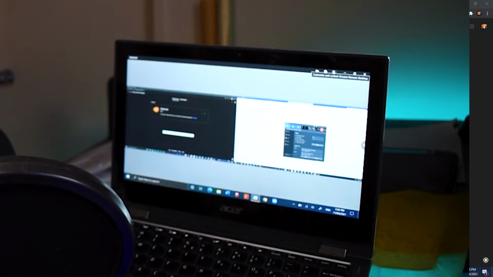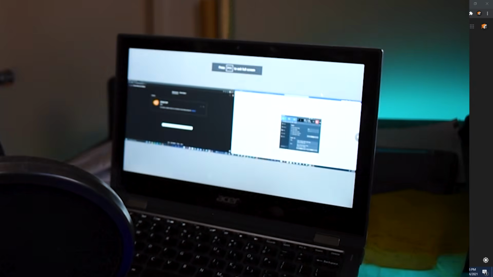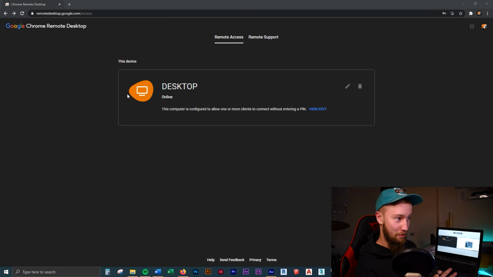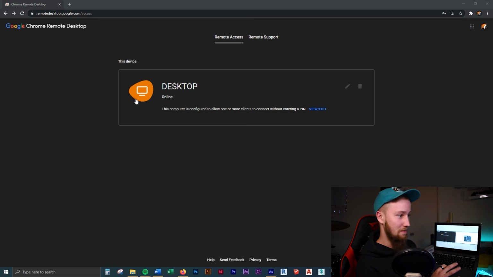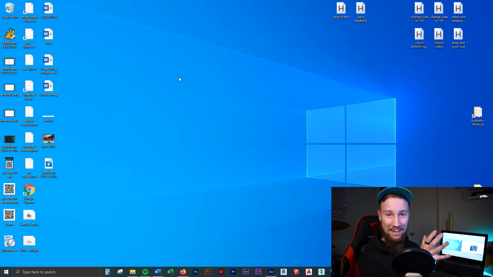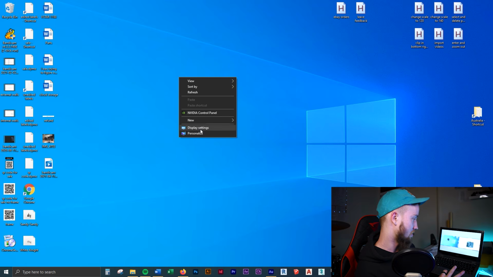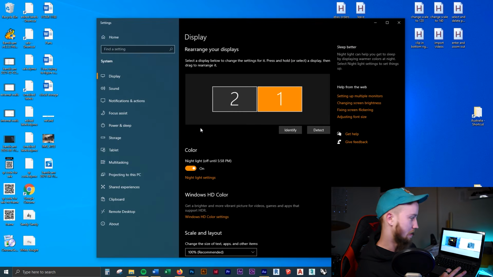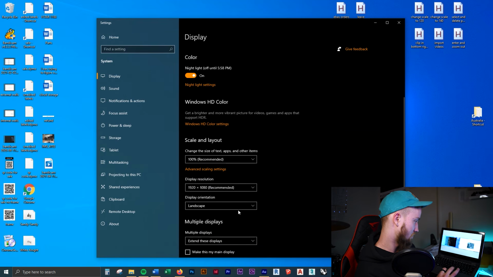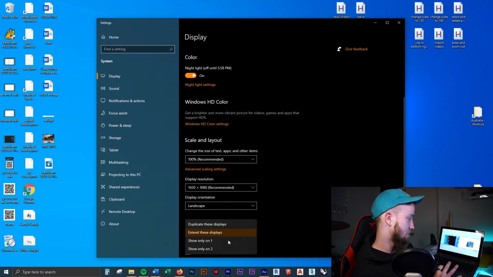Now I'm going to press the 3 dots at the top and I'm going to go to full screen. And I am currently controlling my computer using my laptop and there is no lag at all. But as you can see, there are the 2 screens. And so what I can actually do from here is go to my desktop, which is actually my desktop on my computer at home. I'm going to just right click on that, go to the display settings, and you can just change it from extend these displays. I'm just going to show only 2. So there you have it, guys. That's how you remotely control your computer from home using your laptop.